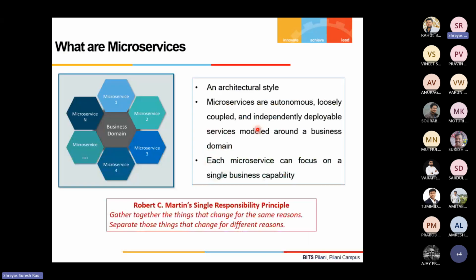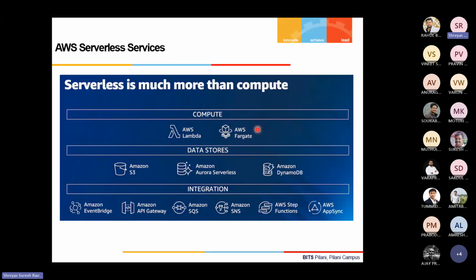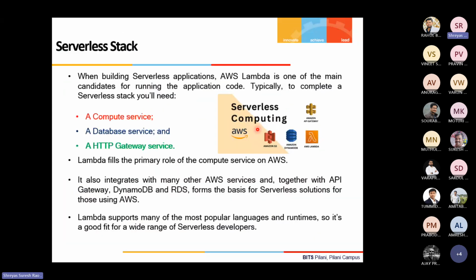I'll just go to that and then come back, because I don't want to leave the question unanswered. So you can see here, we will be talking about AWS Lambda and the serverless stack. This is becoming one of the hot topics today. If you take a serverless stack, can you develop a full-fledged application using only serverless components? Yes, the answer is yes. You will be using a compute service, a database service, and an HTTP gateway service. The microservices can be implemented using the compute service, and I'll talk about microservices in detail next. Database service, HTTP gateway.